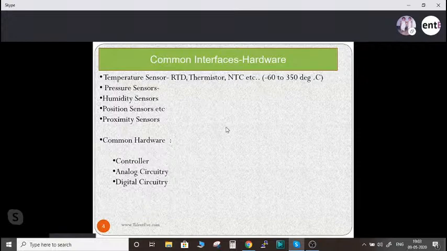You have all kinds of sensors across the globe. These sensors are used in various domains, but the sensors are common. In the industrial segment, the temperature range may be between -40 to 120, or some process industries may require 300 to 350 degrees centigrade. In the automotive sector, I may require -40 to 85 only. In the military segment, my temperature sensor may require -60 to +120, or 150, or 160. But the basic sensor interfacing is the same; the variation depends on your vertical or domain.